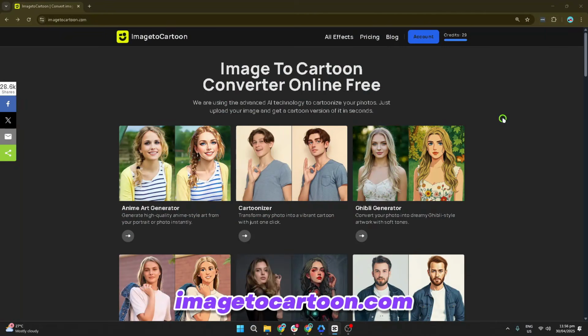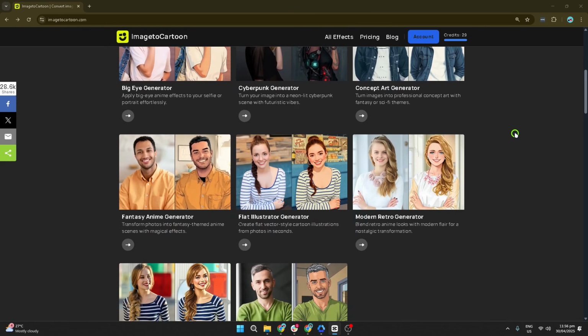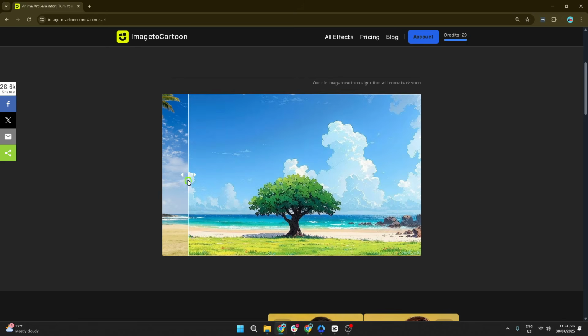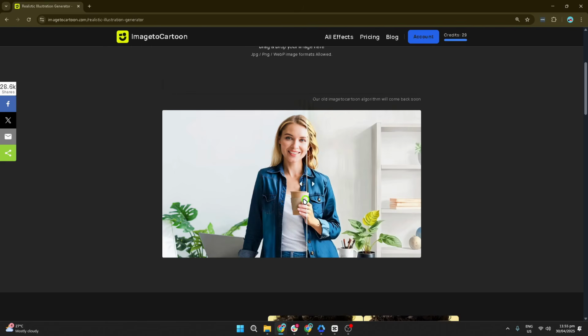We're using image2cartoon.com, a free online tool that quickly transforms your photos into cartoon-style illustrations. No login needed, no watermarks, just upload and go. It automatically gives you multiple cartoon styles, from portraits and busts to full body and themed characters.